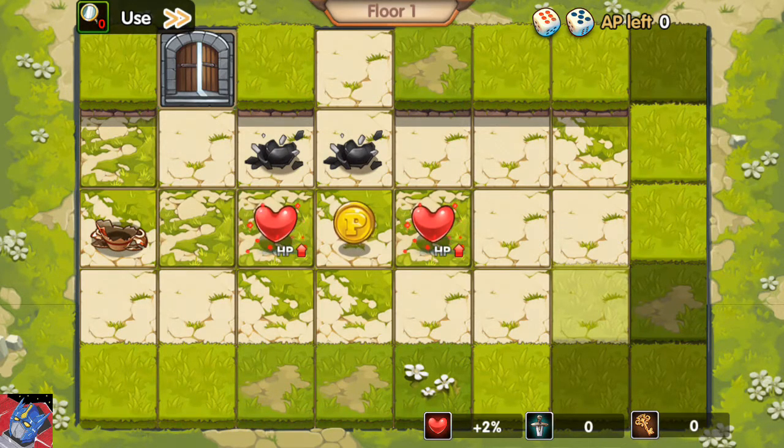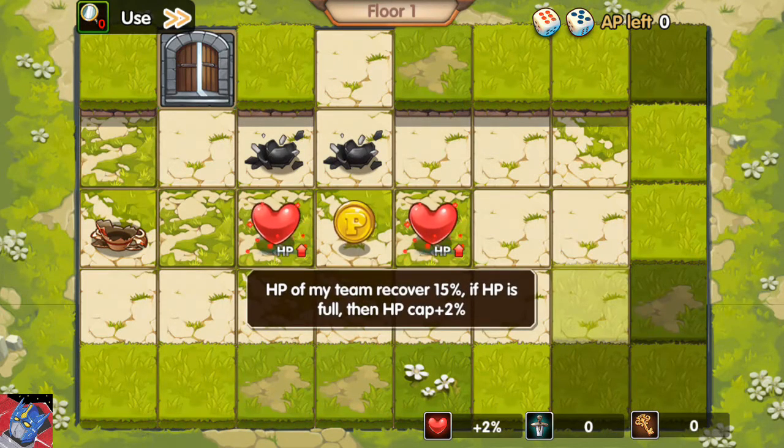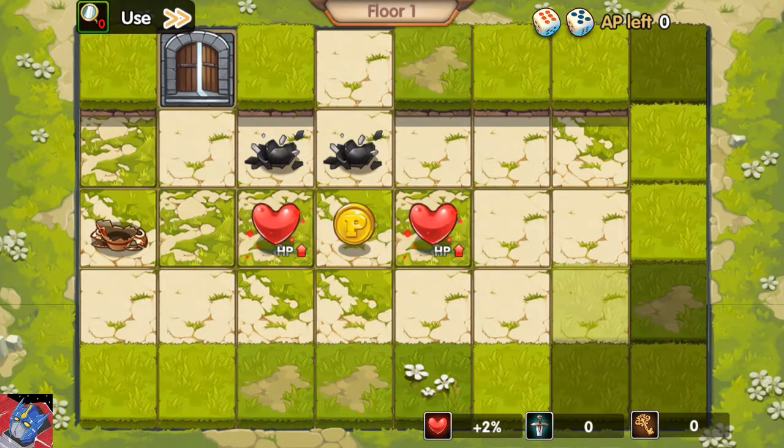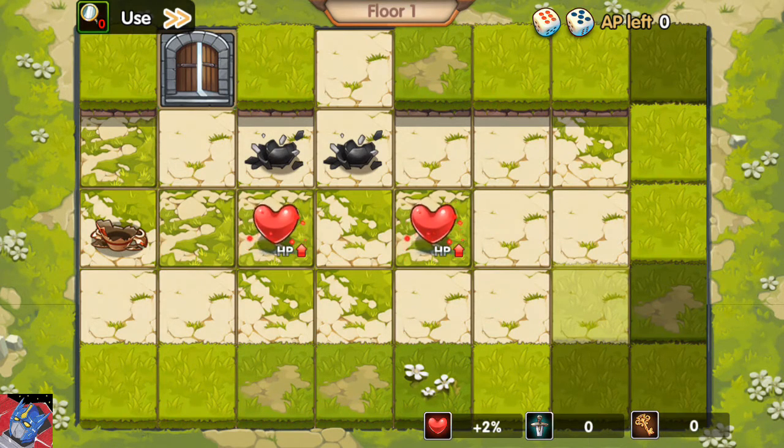You can see the HP up hearts. It says my HP of my team will cover 15%, and if the HP is full, then the HP cap goes up by 2%. And apparently I did not collect some gold. So, I suppose that's a good thing that it doesn't automatically reset my map. You can see that there's a broken jar and what looks like two black broken pieces of something there. Those are bombs. They actually decrease your team's HP a little bit when you find them, and they automatically activate.